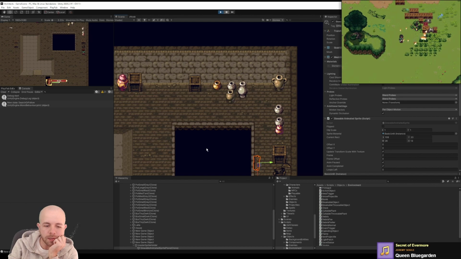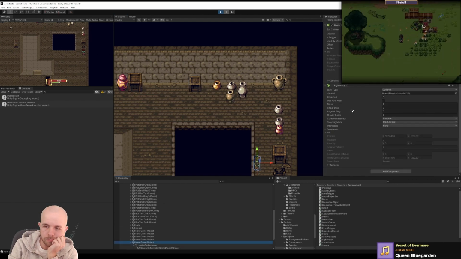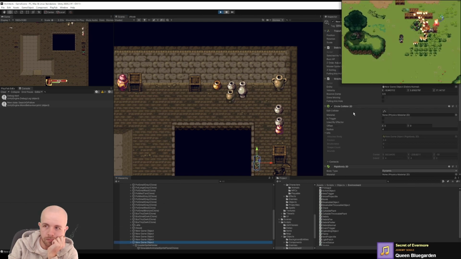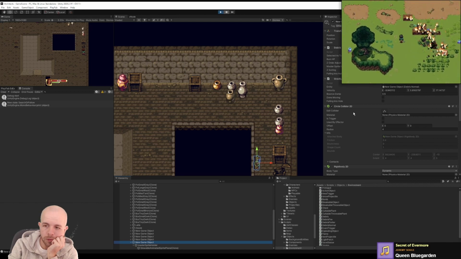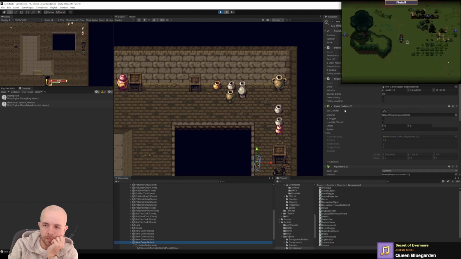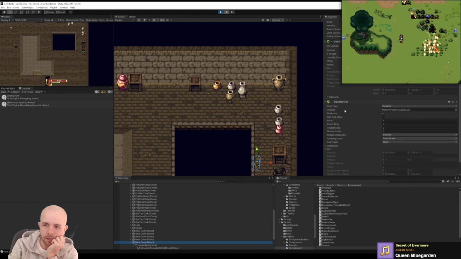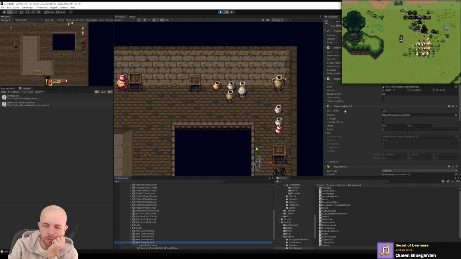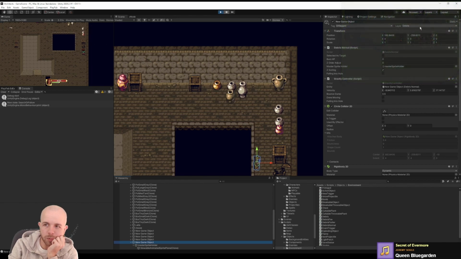Probably instead of disabling the collider at a certain height, I can put it on a different layer. I'm going to run out of layers in this game. Unity only gives you 32.